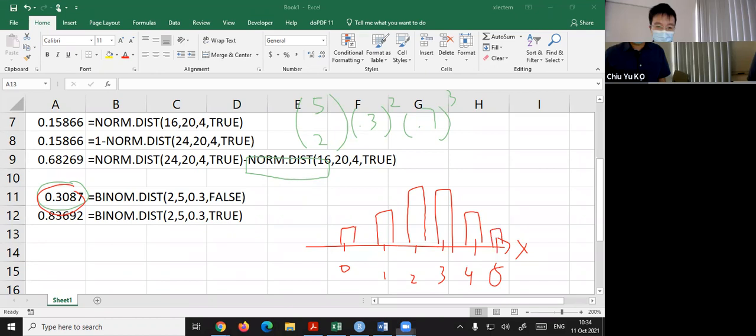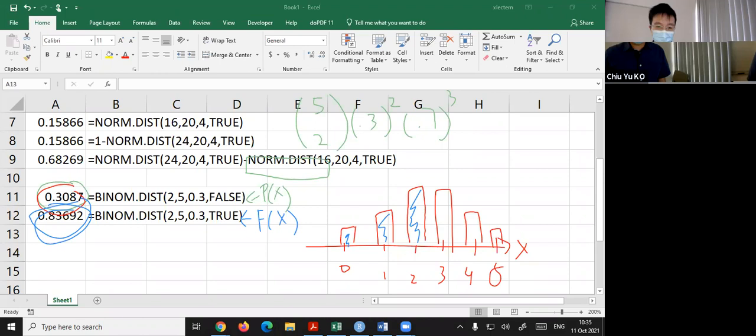And what's this guy? This is F of X. If you still remember, what are they? But this is the P of X. What is P of X? F of X here is asking for this area plus this area plus this area. False is just asking for the bar here. When you have true, you're asking for all the bars added up together, right? And that's F. If you look at the graph again, it will give you that.